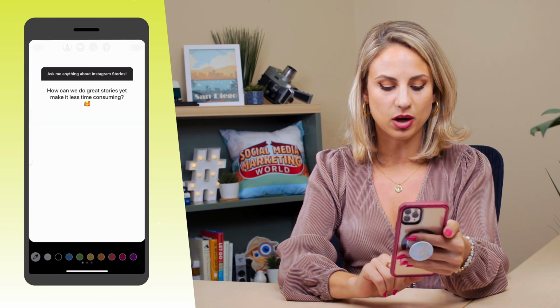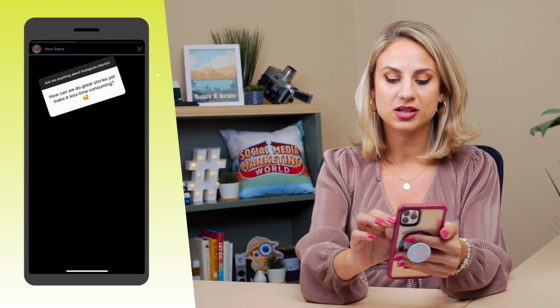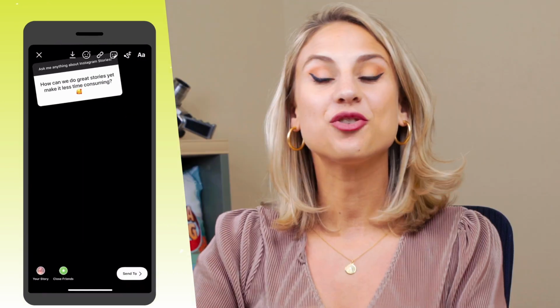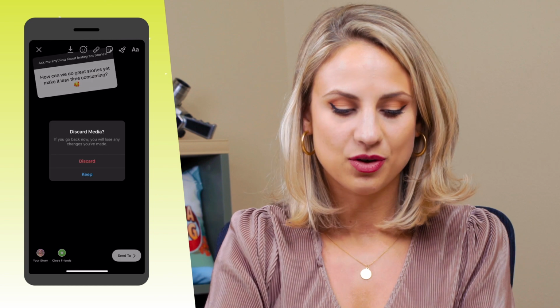You can put a picture in the back if you want, but I like to just keep the background one color. Let's go with the black color. Then you can drag and drop. You can make it bigger, smaller, shift it, rotate it, do whatever you want. Then you're going to save it by pressing the underlined downwards arrow. From there, you are going to X out. You're going to discard. You're going to press the X.